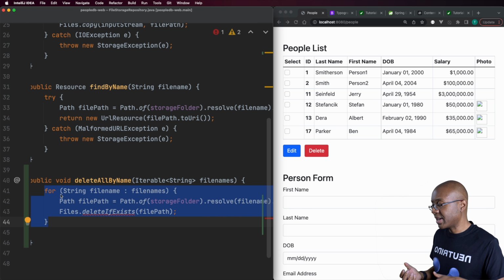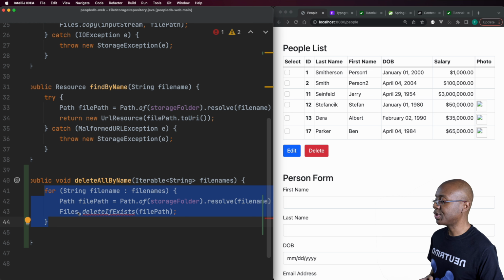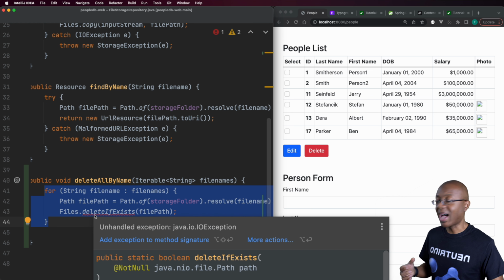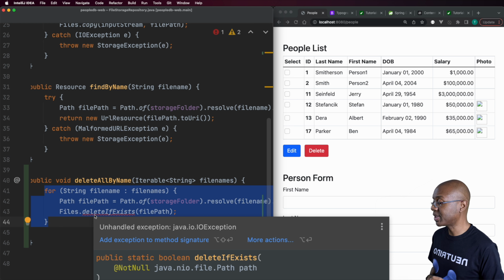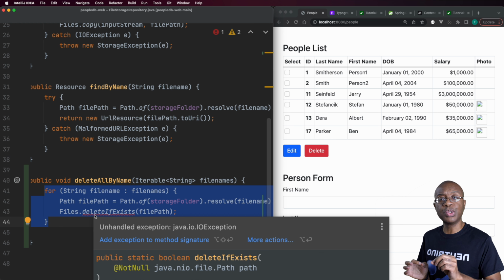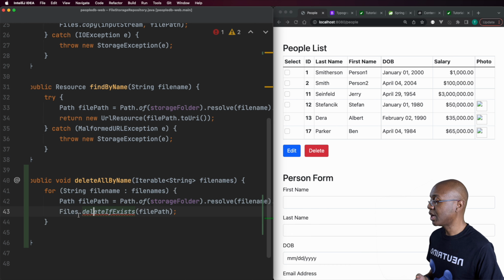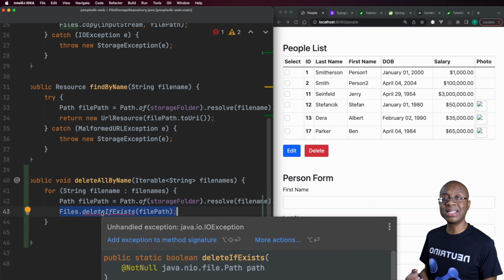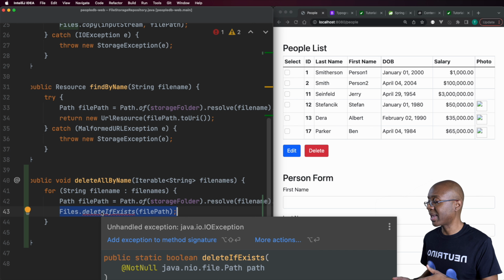On the other hand, if you ran into 1 out of 10 files that failed and throws an exception, and you didn't want that to jeopardize the other 9 files from being deleted successfully, in that case, you could select just this one line and wrap that one line inside of a try-catch block, okay?